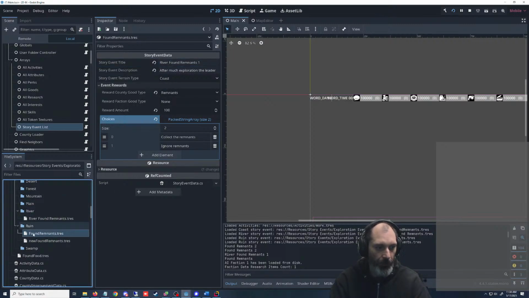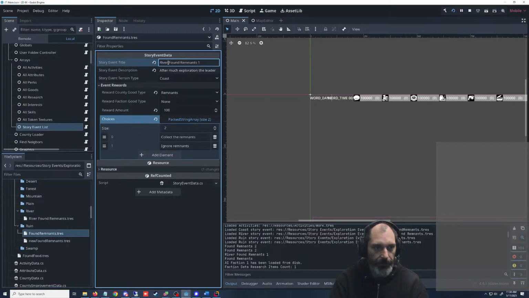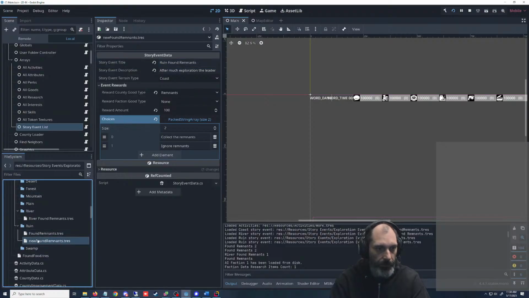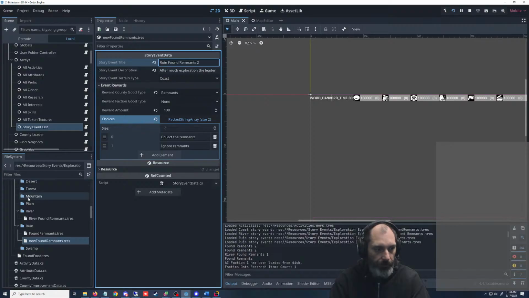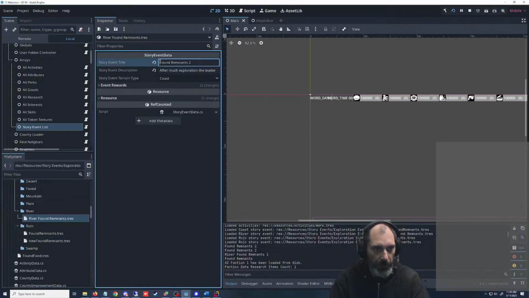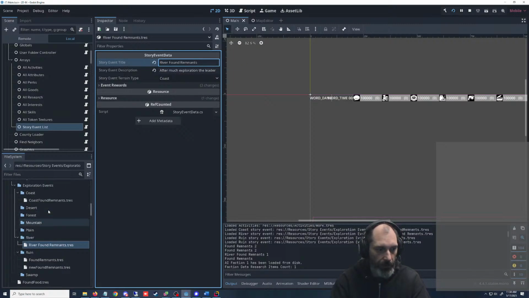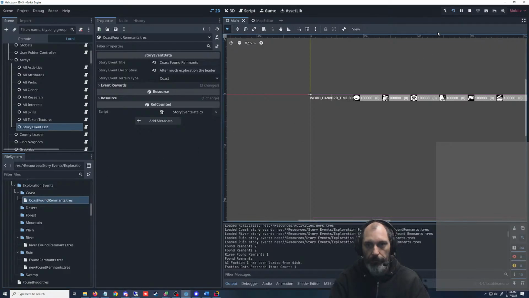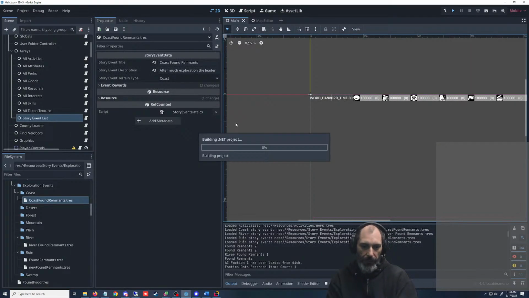See, I was clicked into this one when I thought I was on River, and let's double click this again. It's extremely easy to not be clicked in to your thing here. I'm double clicking. This one should probably be called 2. And then this one should be called River, but see, I was not clicked into it. And this should just be called River. This is just temporary stuff. Coast. All right. Extremely easy to do that.